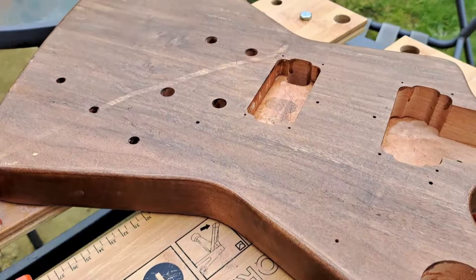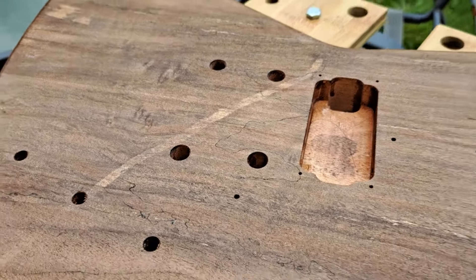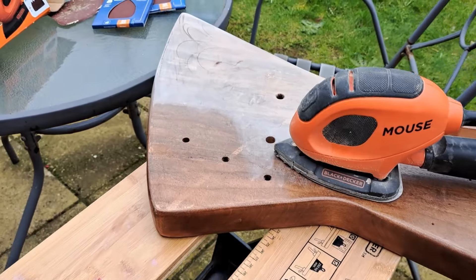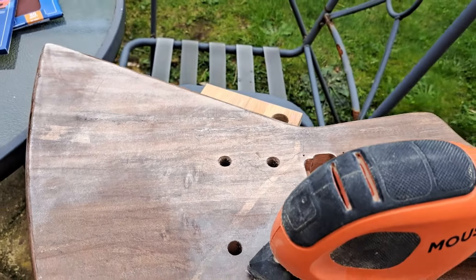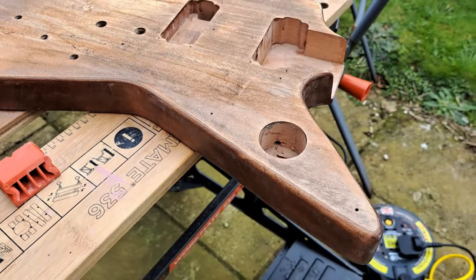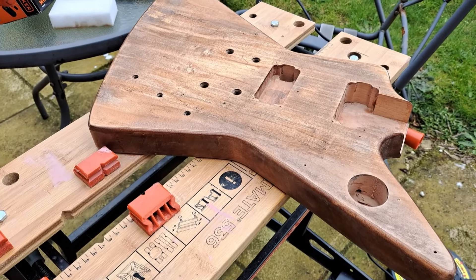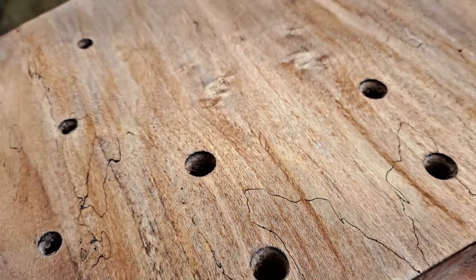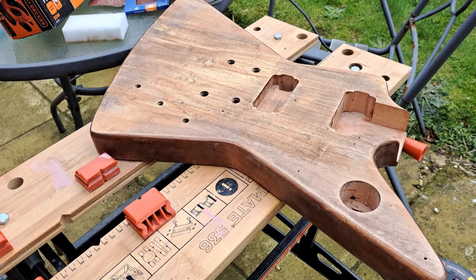So after two coats of the dye and two coats of the shellac there's this big line across. I asked various Facebook groups and they all said it was clearly a bit of glue — I haven't managed to fix it at all. So I'm going to have to sand it back. I've sanded it down so you can't see the line anymore. I've washed all the sawdust off, I'm going to let it dry and then start dyeing it again. Hopefully — you can still see the line. Really disappointed that they sent something out with a big glue line. I suppose they couldn't see it — it didn't come out until I tried to dye it. Let's see.